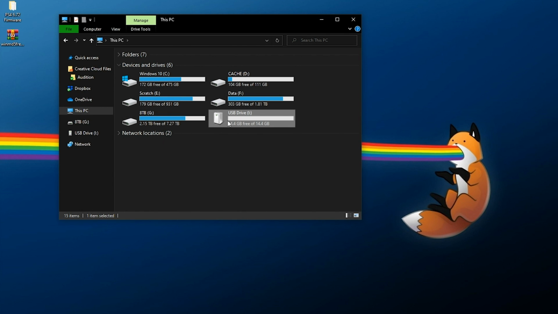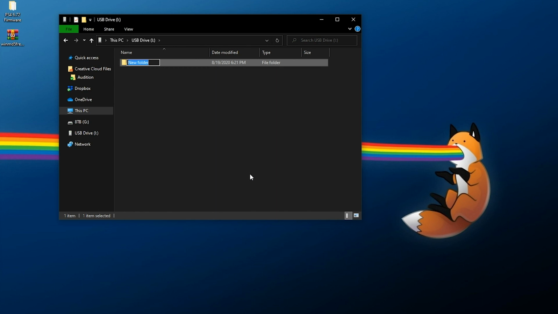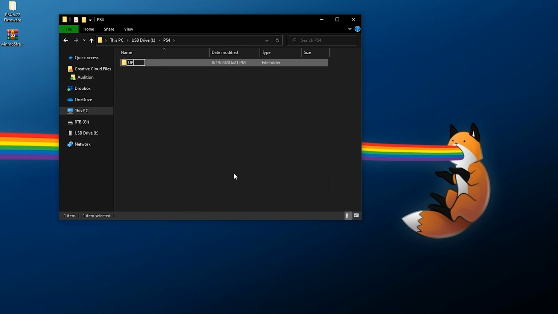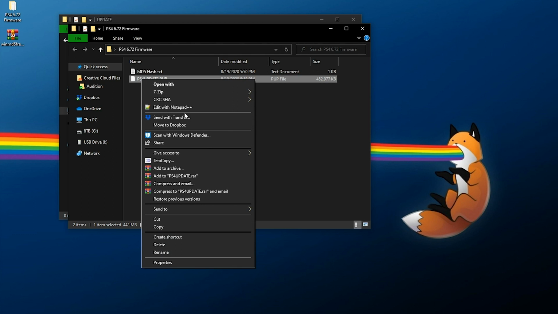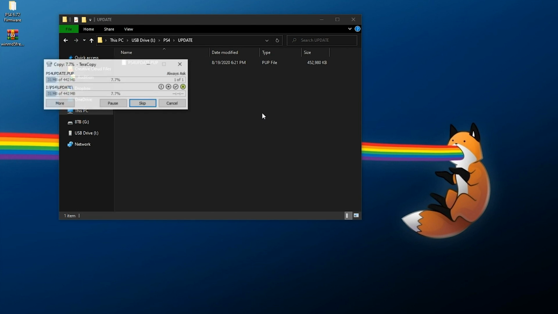Awesome. So now we can go into the USB drive, right click, create a new folder, call it PS4, all one word, all uppercase. Inside of the PS4 folder, we're going to create a new folder, call it update, all one word, all uppercase. And inside of there, we're going to need to copy the firmware file. So grab your firmware file from wherever you downloaded it, copy it, and paste it right into your update folder.